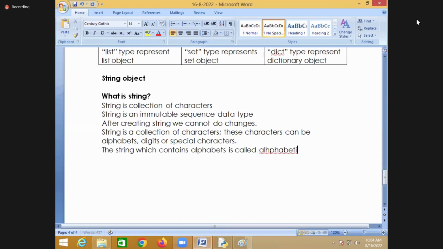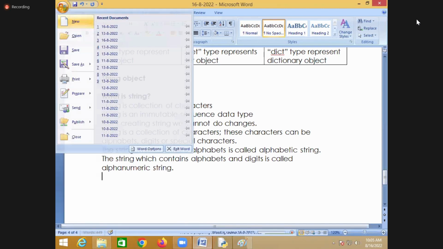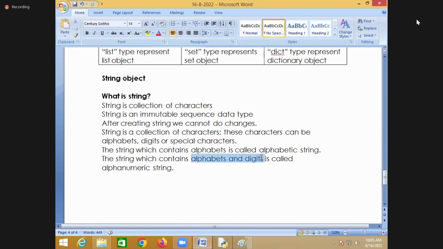The string which contains alphabets and digits is called an alphanumeric string.